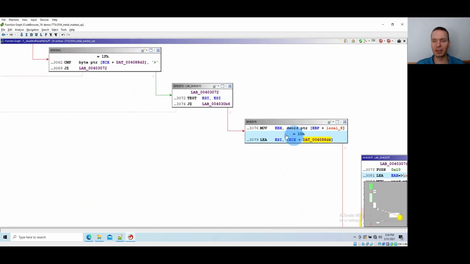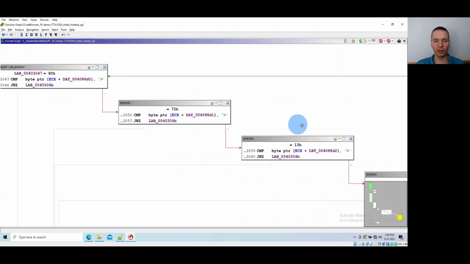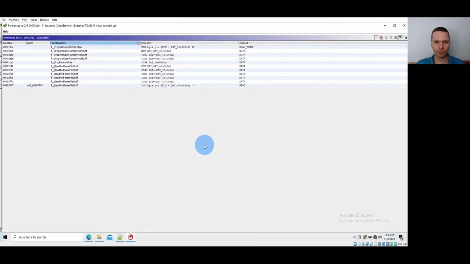So let's check the beginning of this buffer. Remember, this is all starting with this delta 0 buffer. So let's follow these cross-references, Control-Shift-F. We see it's in this decrypt data section. It's also drop and open ransom note stuff, and then the read and parse file note. The fact that it's used in the drop and open ransom note, and then drop ransom note, is another indication that it's probably the ransom note.